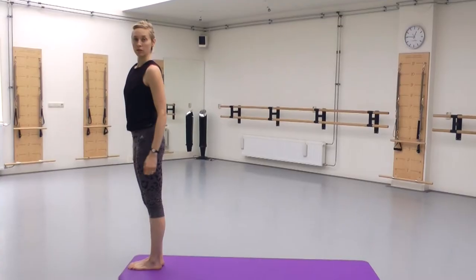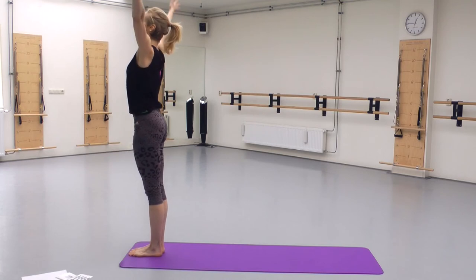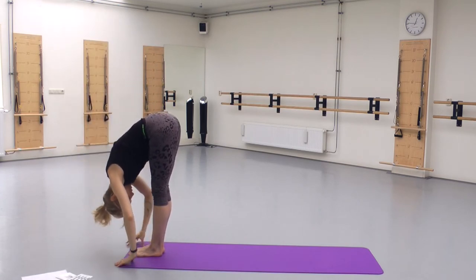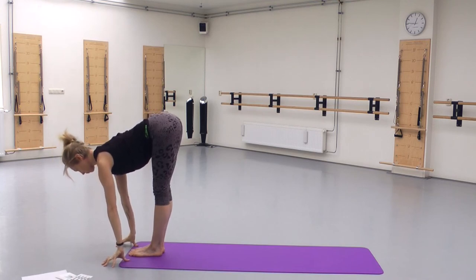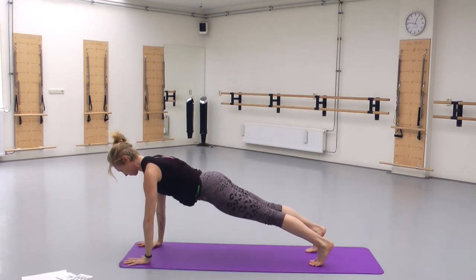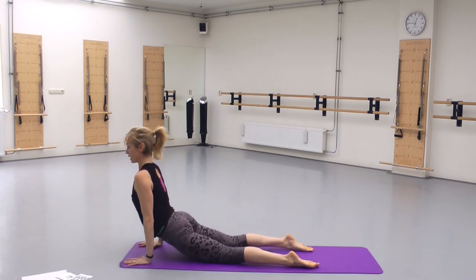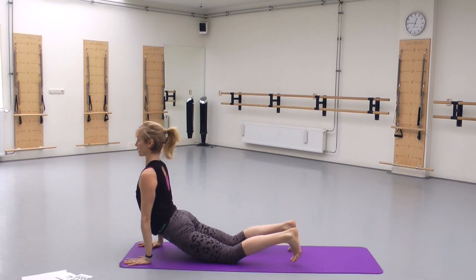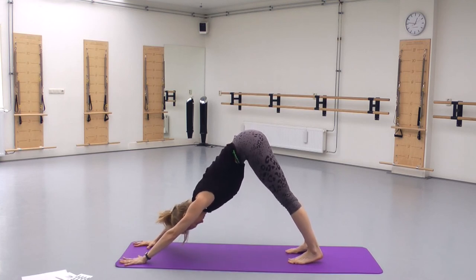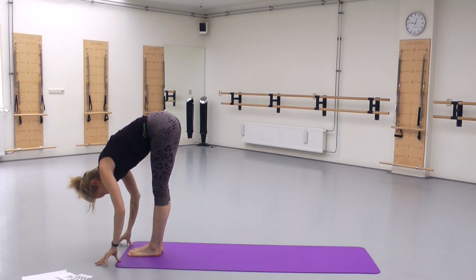And we sit up. So we'll do two rounds of sun salutation — one with a lunge. You inhale and dive in. Heels ground, chest coming forward, coming into plank. We're sticking with letting the knees drop and then letting the chest drop. We'll keep the knees down for the first round. And then tucking the toes and moving back into downward facing dog. And walking through plank, then bringing the chest forward.